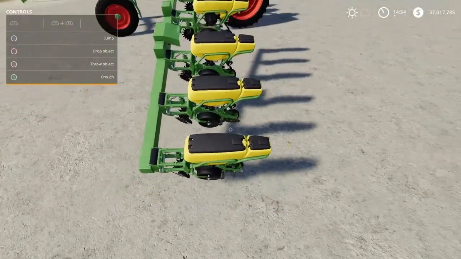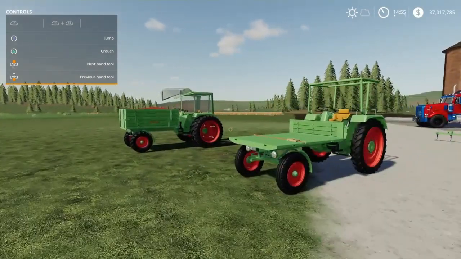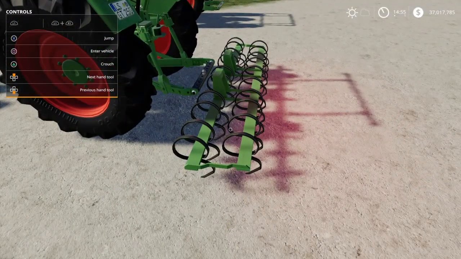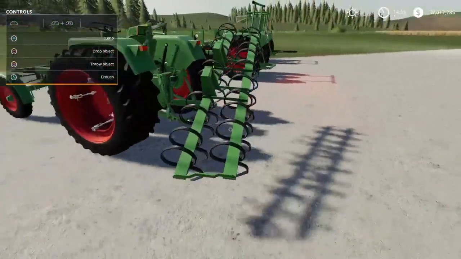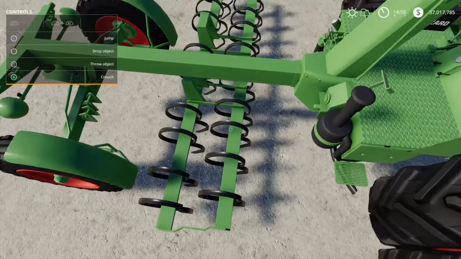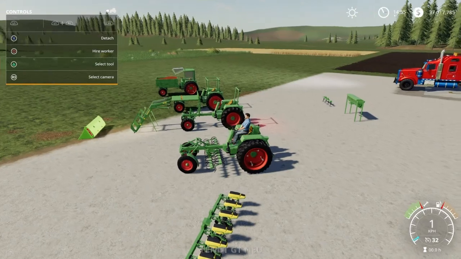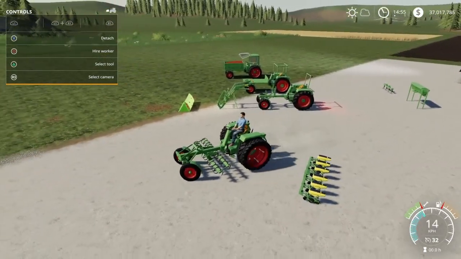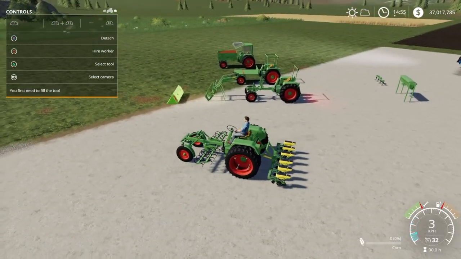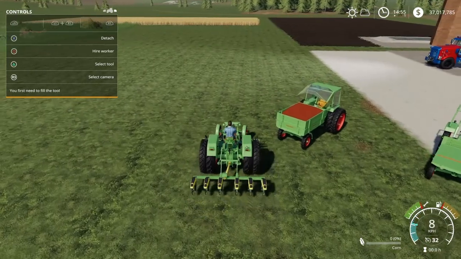So what I'm gonna test, I think, is to have a cultivator on this one, like so. Let's connect up to that one. And then with a planter on the back, then you're doing two things in a row, like so. We might need to fill it up. Maybe we can fill it up from this one. Refill sower.